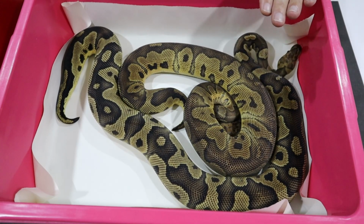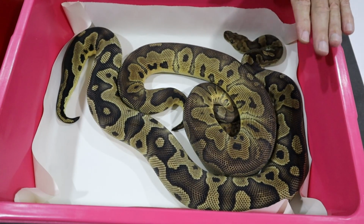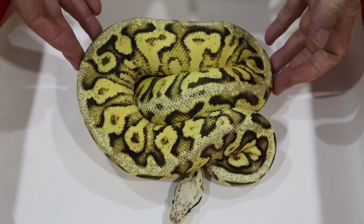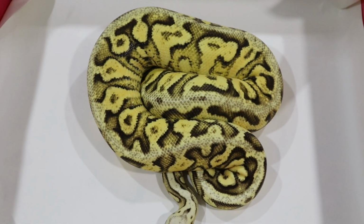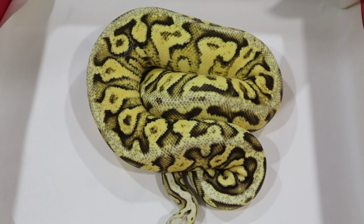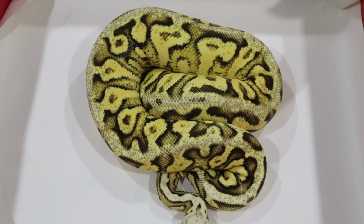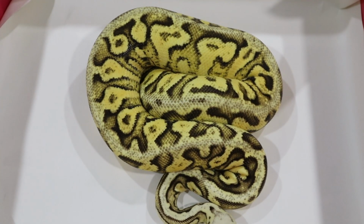I've been growing this girl up for a year. She will be ready next year, so the anticipation is enormous. This girl is homegrown. She hatched out last September. So she is 14 months old, weighs about 1200 grams, and again this is a project for next year, not this year.